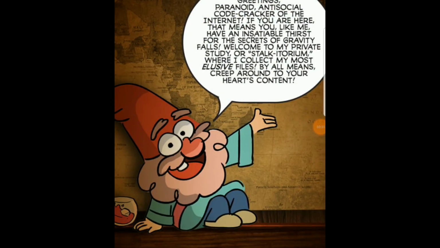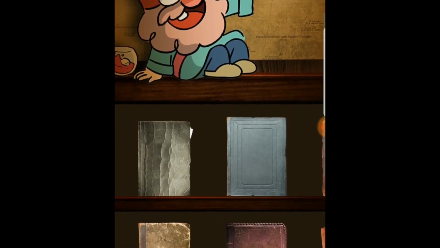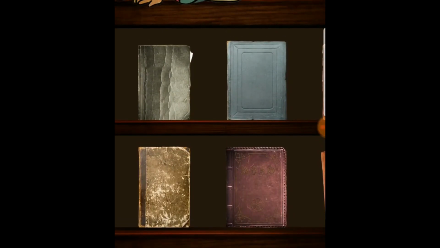Okay, so here is the Reddit page that it brought me to. Oh, what? I hit a button. Okay, here's the Reddit page, and here it has Smebulok with his greeting. "Greetings, paranoid, antisocial code cracker of the internet. If you are here, that means you, like me, have an inability to read, an insatiable thirst for the secrets of Gravity Falls. Welcome to my private study, or stalkerium. Where I collect my most exclusive files. By all means, creep around to your heart's content." Okay, and again, I found this, but I have not actually clicked on anything or looked at anything here.